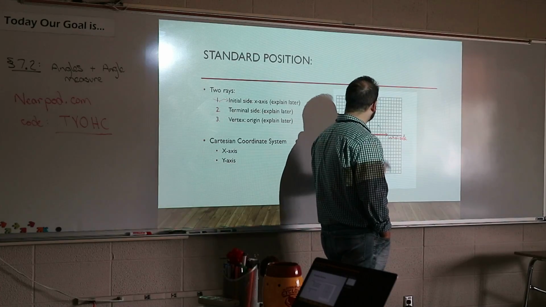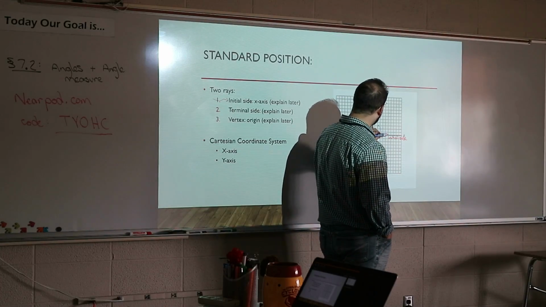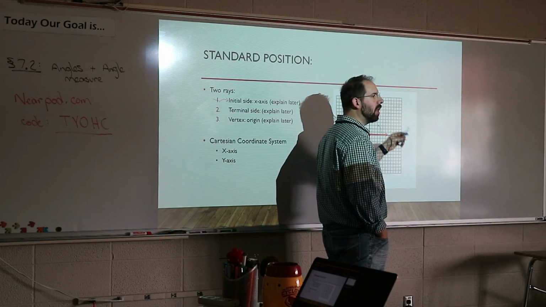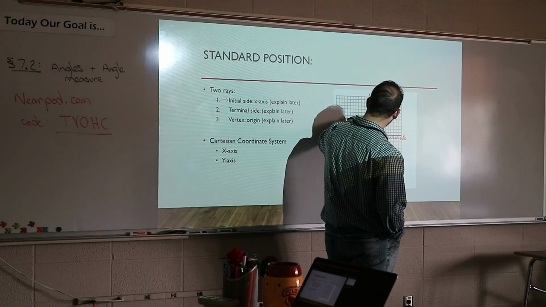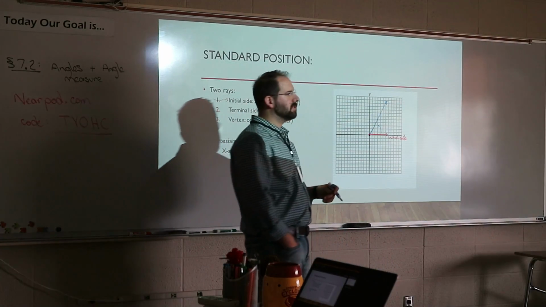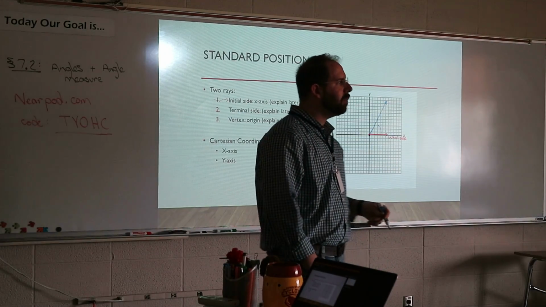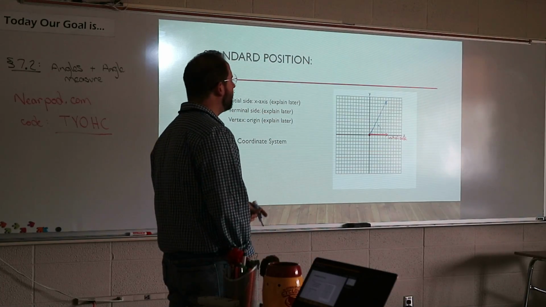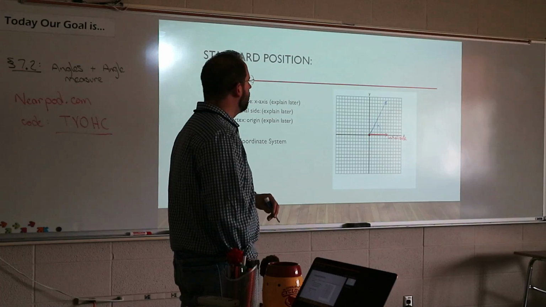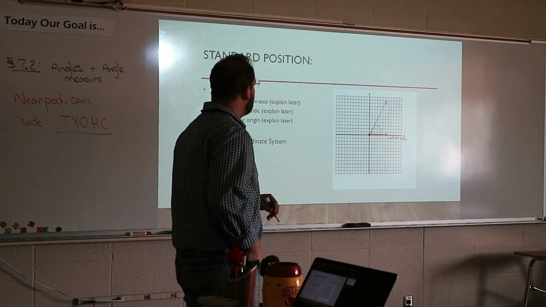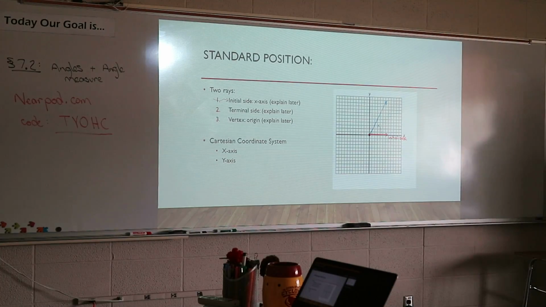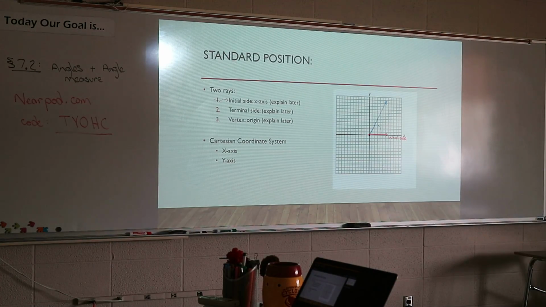What I'd like you to do is you can go anywhere you want. You can start here, open up anywhere you want, stop, and draw another ray. I'm going to do mine right here. And draw another ray coming from that same center dot. You can put it anywhere you want as long as you start at the dot and draw it straight from there. I'm going to walk around the room and see how your angles look. Again, you can draw any angle you want, just draw another ray coming off of that dot, going anywhere other than to the right.